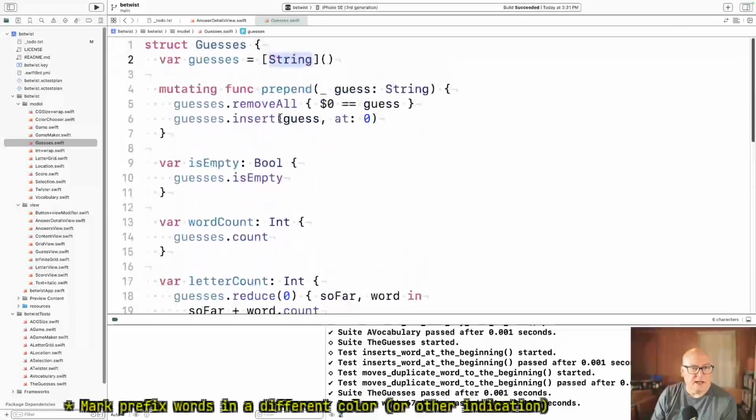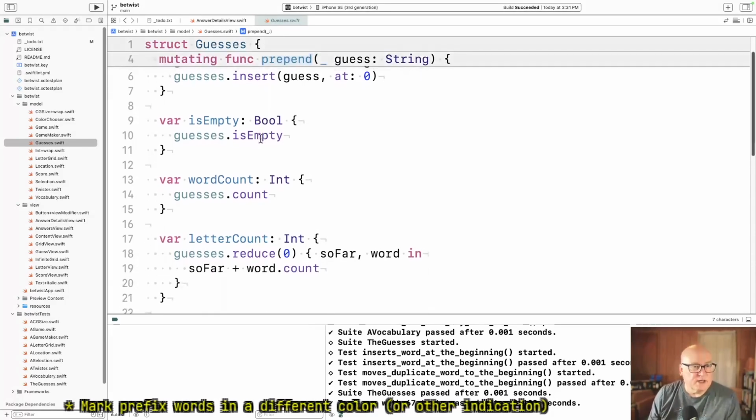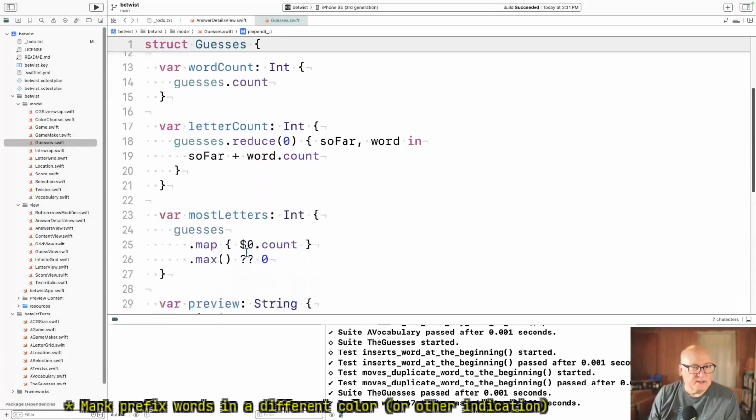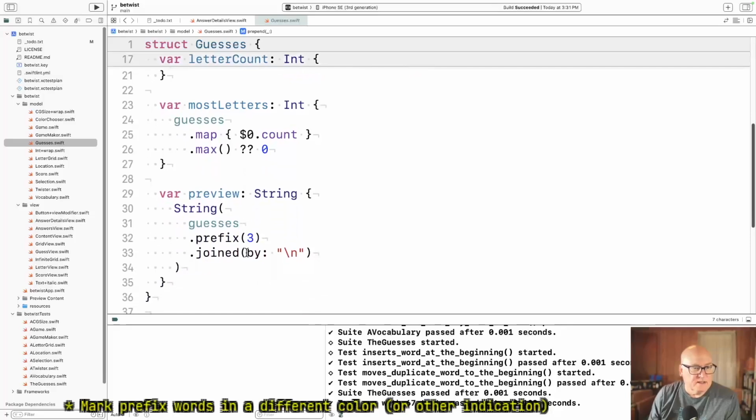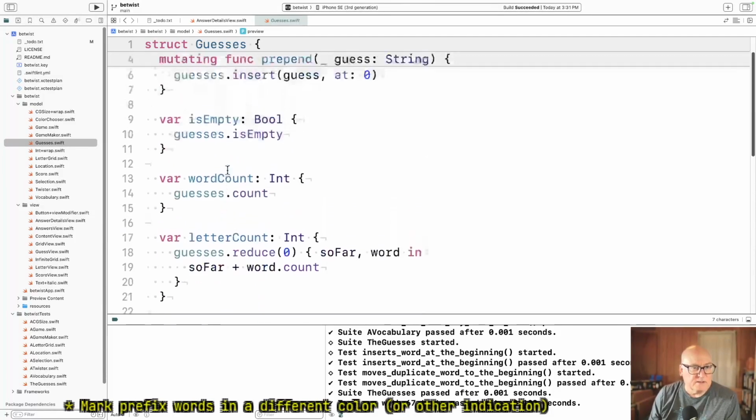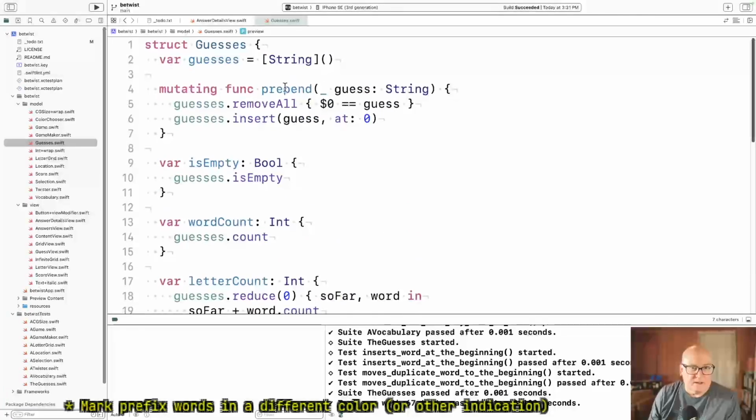Where's the actual guess? I think this is guess, right? You check for empty, you check your count, you check your letters, check your things, check your preview. That's the string of 3. I think the best word for this is guess.